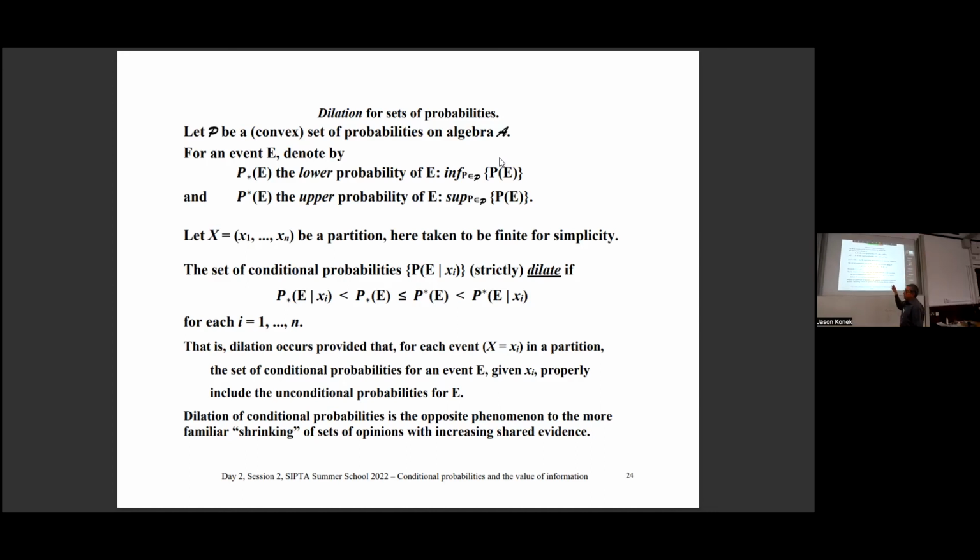Okay? Now, the decision theories associated with this phenomenon can generate negative value of information, because a certain act that was not optimal initially may be robust in the sense of Ellsberg. And when I learn the conditional expectation, its value stays nice and tight, but the other things start to dilate in value. This act doesn't depend on X. Its value is a robust expectation, doesn't depend on X. But other acts depend on E. That is, the value depends on the probability assigned to E. And so the dilation can change the value. Something that was best before can suddenly behave like an Ellsberg phenomenon that has a range of values.